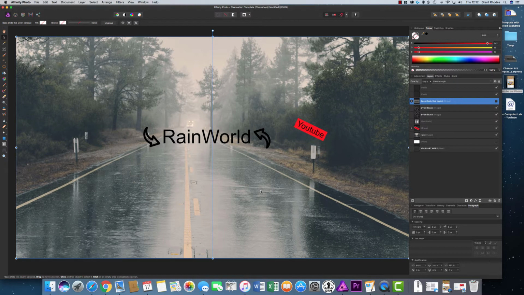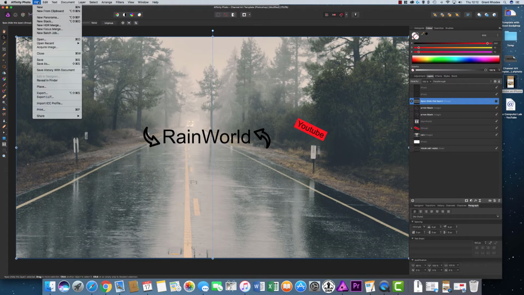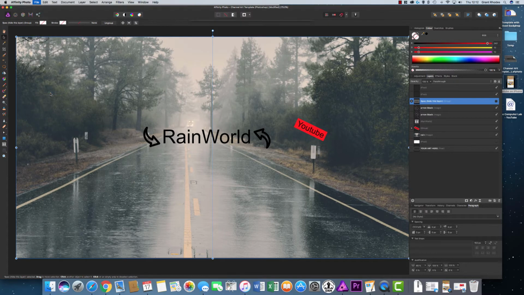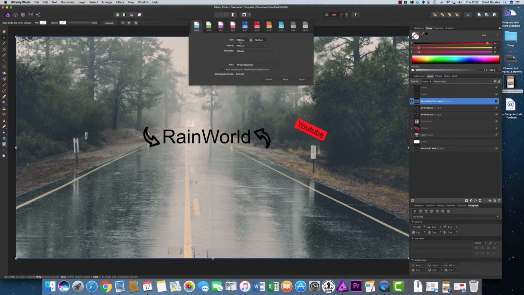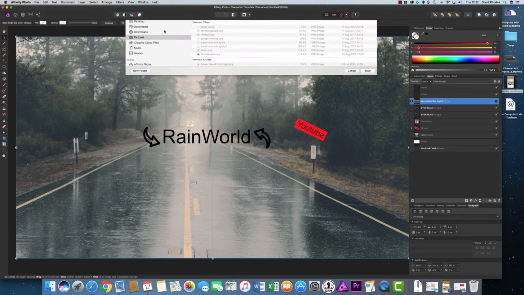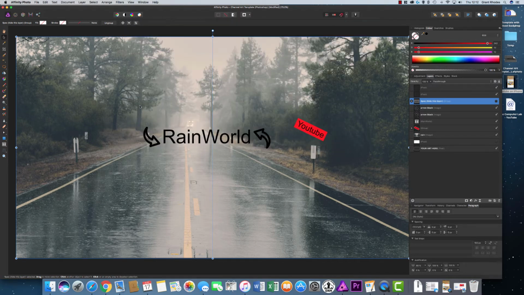Once you're at this point, you need to export it so it can save correctly in YouTube. Just to quickly show you, in case you are using Affinity Photo, you go File, export this image, leave it set as it is, go to JPEG, literally 2560 by 1440, and then you export this image to wherever you want to save it. And that's it. That's how you create your banner, and that's how you use the YouTube template to do that correctly.